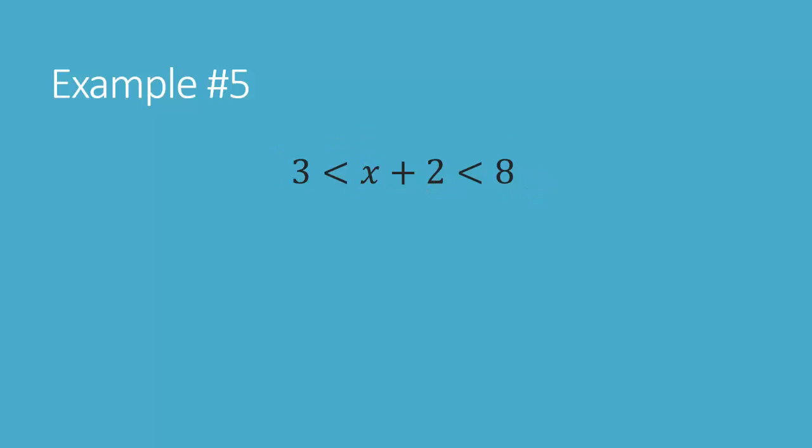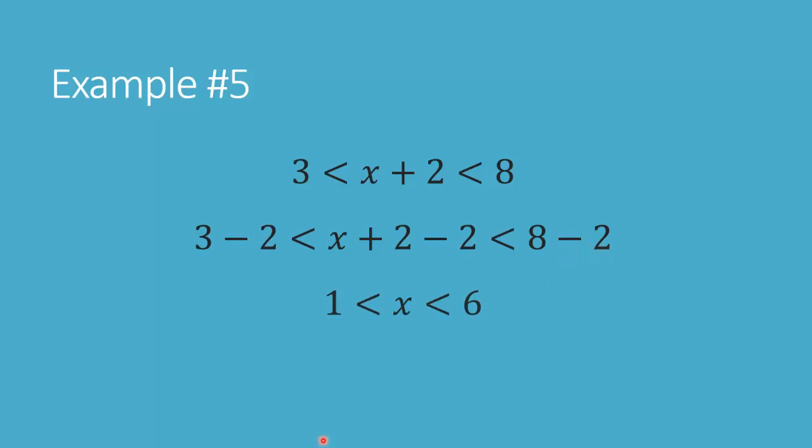And we've got to treat that as if it was the same thing. So, the easiest thing to do here is to just, like we would with any equation, subtract 2 from both sides. Well, since in this case it's a three-parter, 1, 2, 3, we're going to subtract 2 from all 3 sides. So we subtract 2 from 3 here. We subtract 2 from the middle, which will destroy each other. And we subtract 2 from the right. And that gives us our final answer, where x is somewhere between 1 and 6.